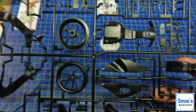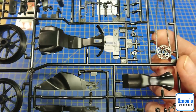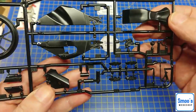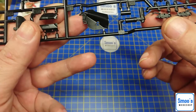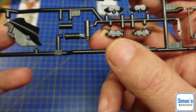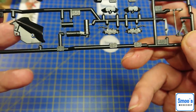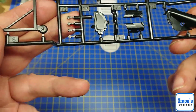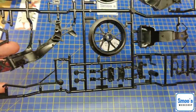handlebar grips, the chain and sprocket. Now, what's quite interesting in this one, it's nicely detailed, but there is a little split in it, which means that you obviously got to hook it round. This, again, looks like part of the underseat mudguard. You've got caliper parts, calipers with, quite nicely on it, you've got Brembo on them, so you might be able to pick them out and highlight them. This is a rear set with, it looks like a gear lever on it. Part of the suspension. Lots of other little bits and bobs. So it's all really, really crisp. It's beautifully made. It's one of the more modern Tamiya kits. So, beautifully made.